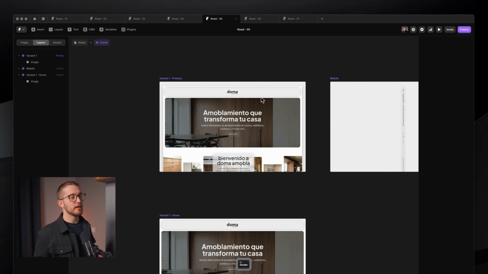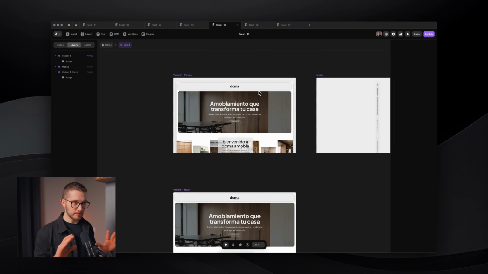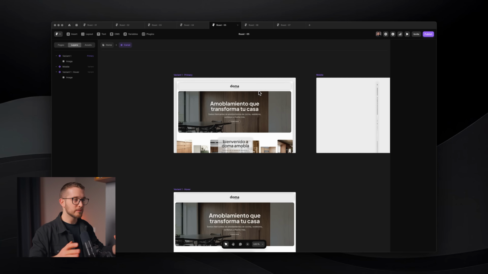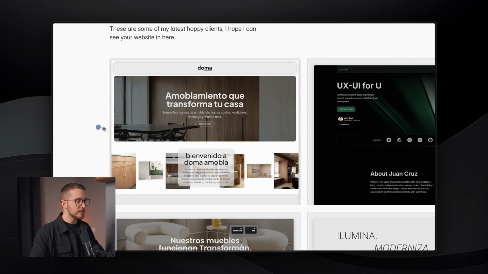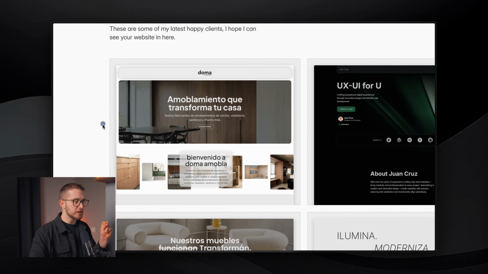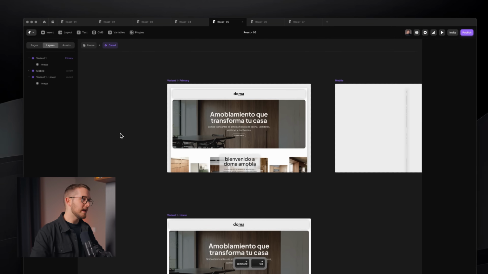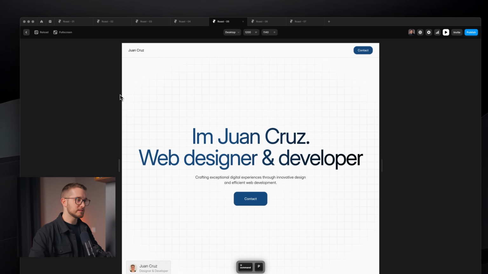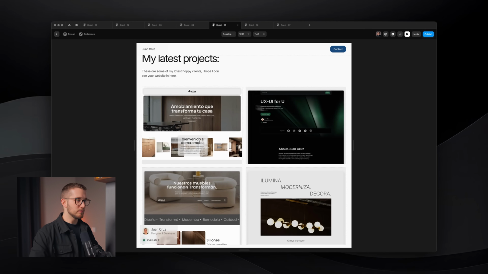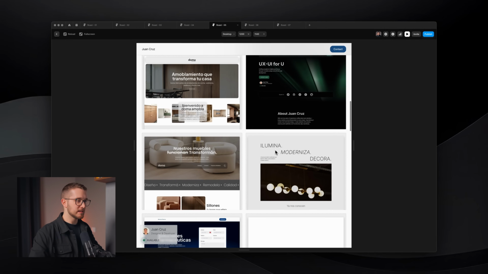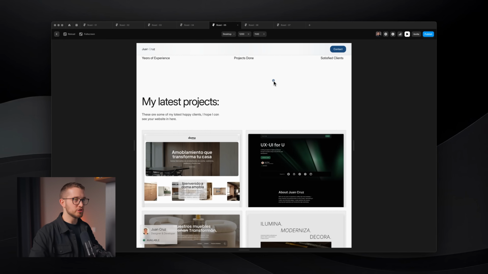But generally, when you're scaling images, I think the takeaway or the tip and trick from this specific website is that whenever you're scaling an image with hover interactions and stuff like that, make sure that you're not changing the aspect ratio of the image. Because if you do that, even if it's just a small aspect ratio switch, you can see that this little jumping, glitching will happen, and it's just not something that you want to have on your site. So now you can see it no longer has the glitching, everything nicely scales up without any weird jumping behaviors.